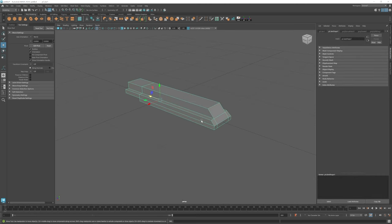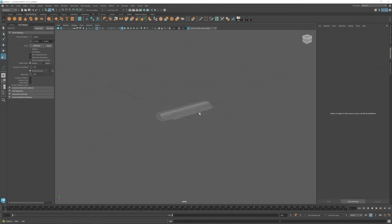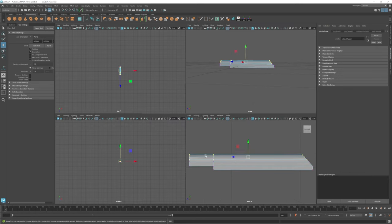Now, I'm not gonna lie, I kind of rushed this week's model. I was planning on making something a lot smaller that would take a lot less time, but I really wanted to make this weapon. So I decided to throw away all my weekend plans once again and create this 3D model for this week's video.